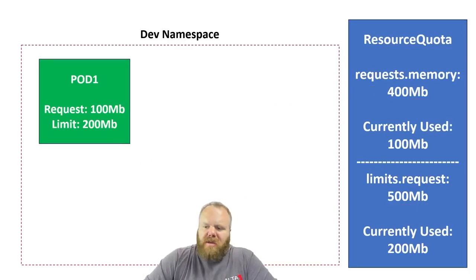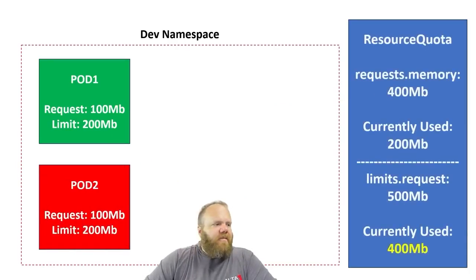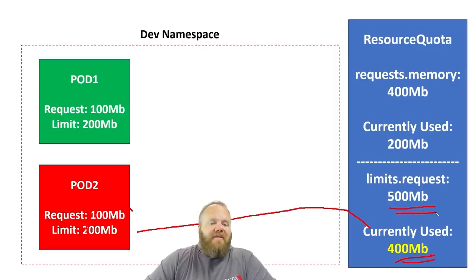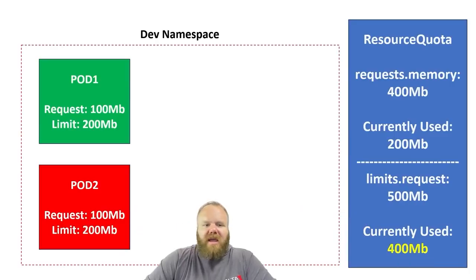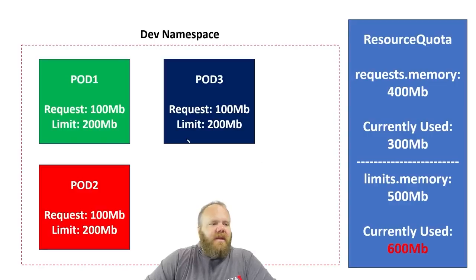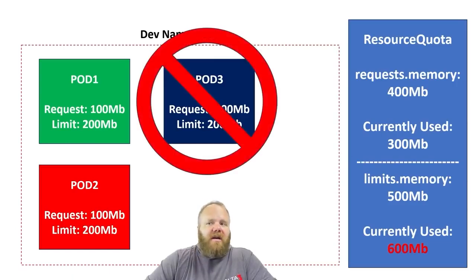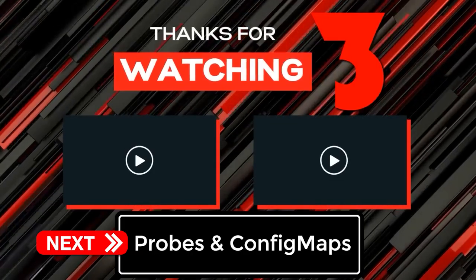But it is possible to really spell out in your resource quota just exactly how high you want certain amounts to go. So watch what happens when we add another pod that also has a request of 100 and a limit of 200. Notice that with that limit of another 200, we are currently up to 400 megabytes of the 500 that we're total allowed to have here. If I try to make one more pod, that is going to be in excess of 500, which means that this pod would be denied. It would not be allowed to be created inside of our cluster.